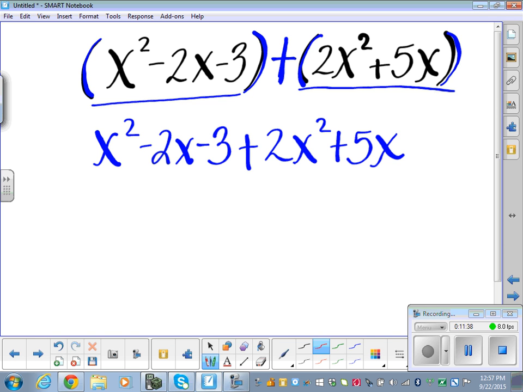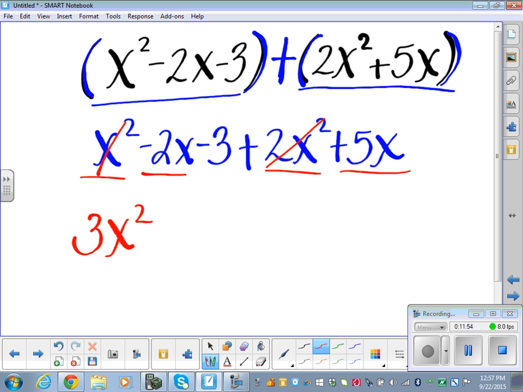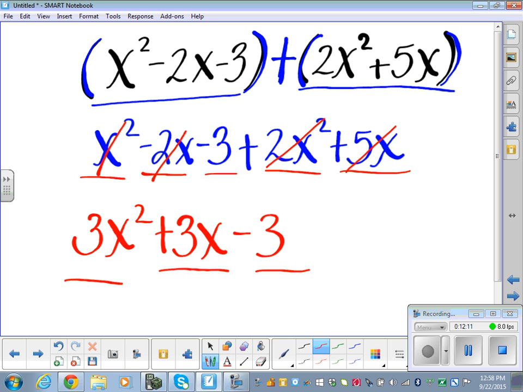All right, so now let's combine like terms, starting with my highest degree. 1x squared plus 2x squared would be 3x squared. Then I cross them out as I go so I don't miss anything. Negative 2x's plus 5x's would be plus 3x's. Combine negative 2x and 5x. And then we just have our minus 3 and no other numbers to combine it with. So we have minus 3. Now notice this is in standard form, highest degree to next highest degree to our lowest degree. So we're finished.